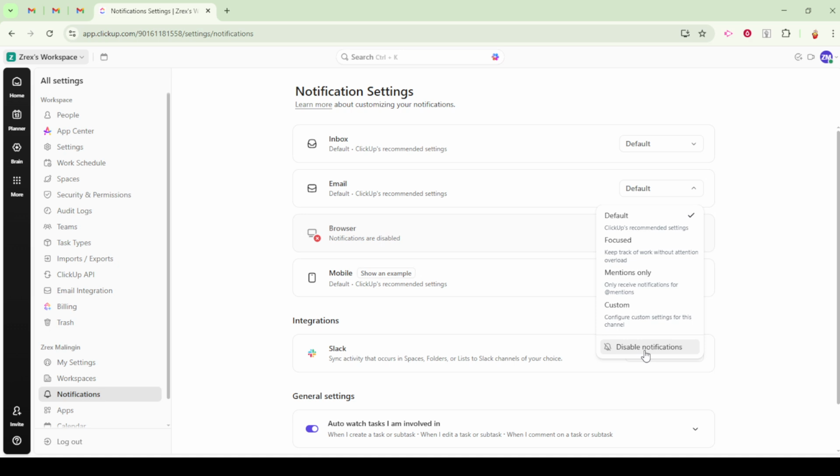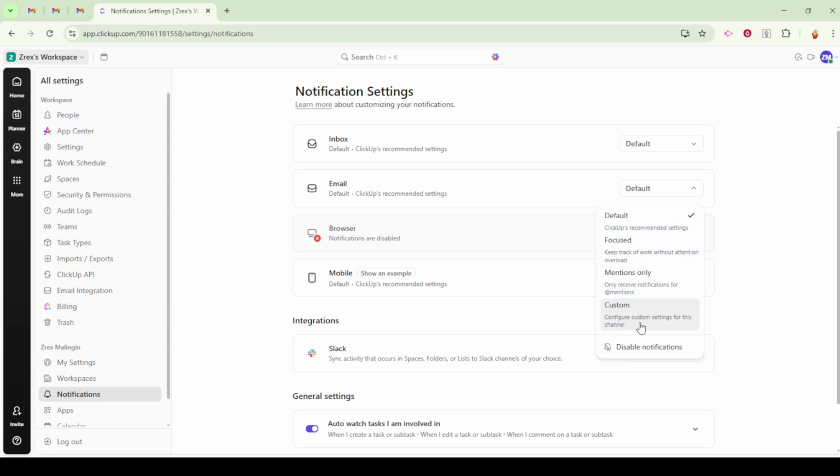However, if there are certain updates you'd still like to receive via email, you can customize this too. Navigate to the same email column and you'll find checkboxes next to various notifications. Deselect any checkboxes for the notifications you don't want to receive via email. This way, you're only getting notifications that are important to you while preventing unnecessary ones from landing in your inbox.